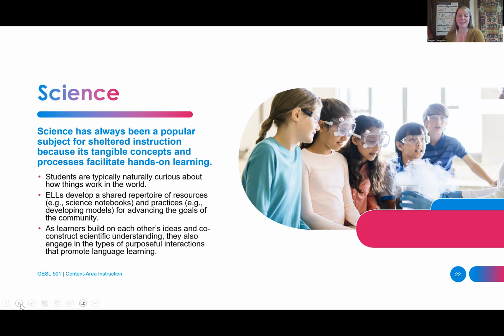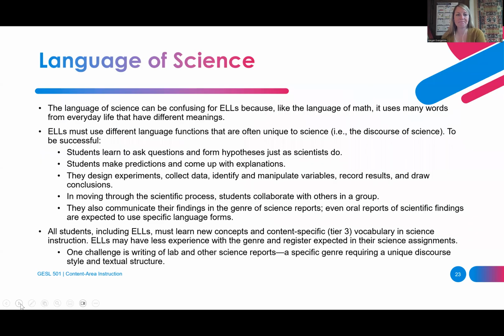English learners develop a shared repertoire of resources, so they all will be using science notebooks, for example, and also practices, so developing models, for example, to advance their goals in the learning community. As learners, they build on each other's ideas and co-construct scientific understanding, and they also engage in the types of purposeful interactions that promote language learning.